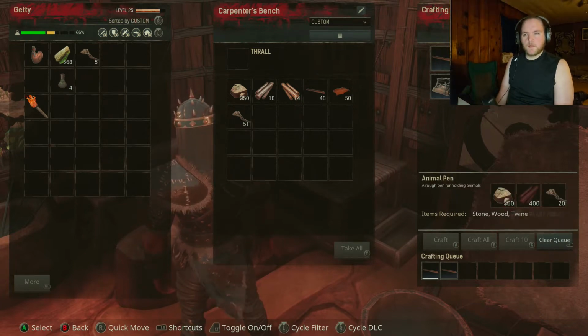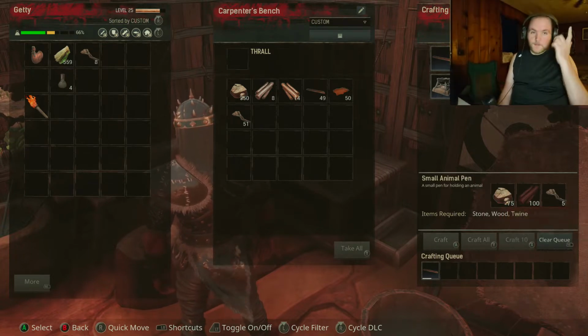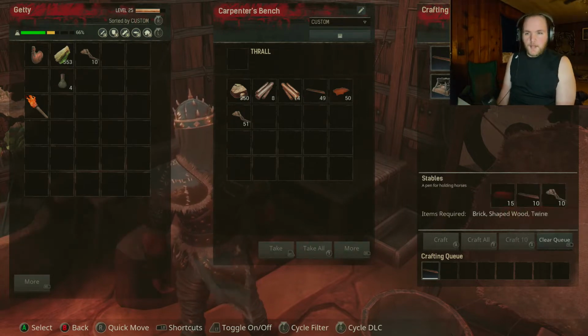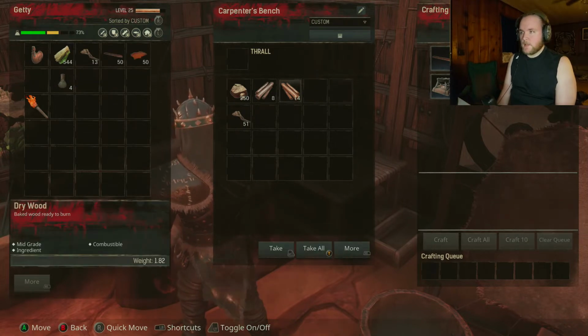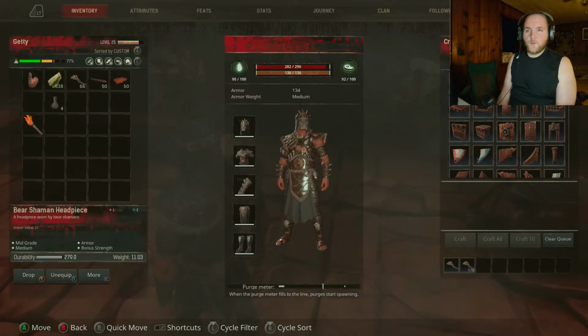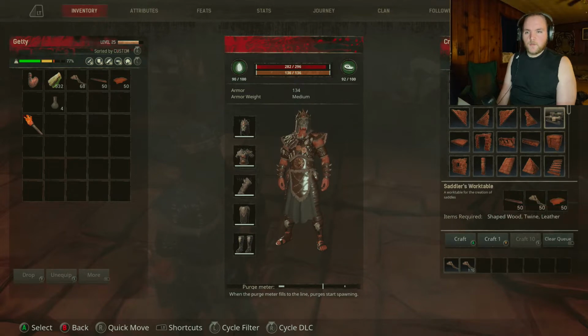Why is that stable different? Was I looking at animal? No, I'm looking at, my bad. Looking at the saddle workbench. Sorry, brain fart. The saddle workbench is made in my inventory. The stables is made in there, so we'll have to make some more shaped wood and brick. So I'm gonna take this out first, just so we can make a saddle bench.